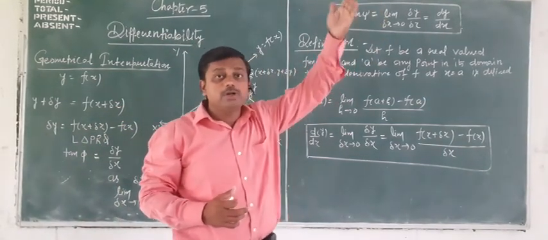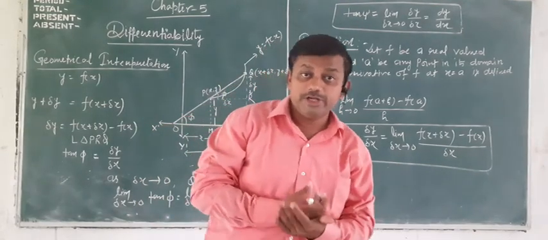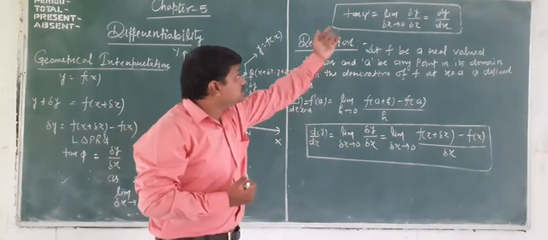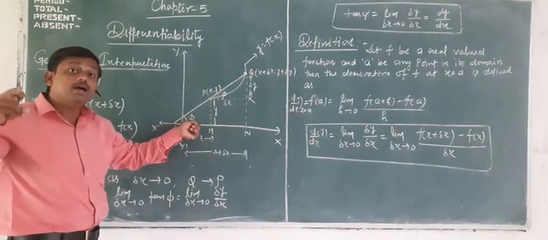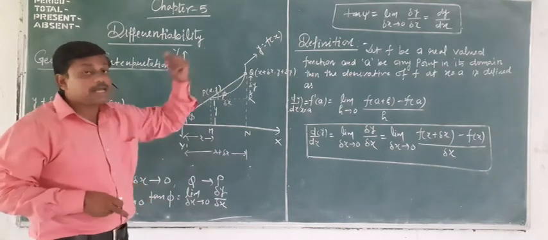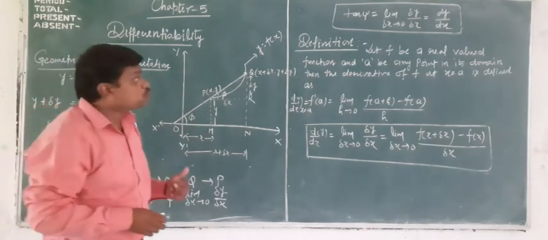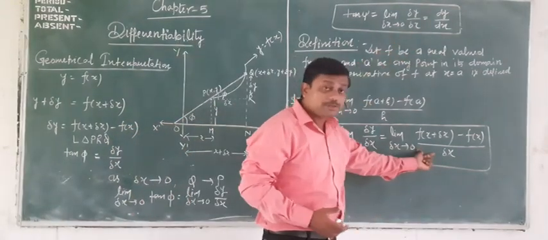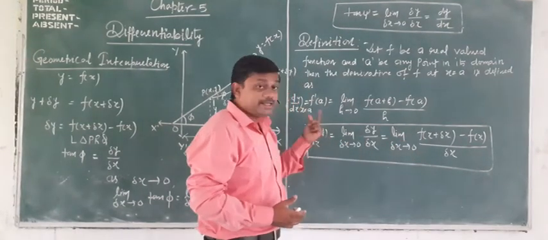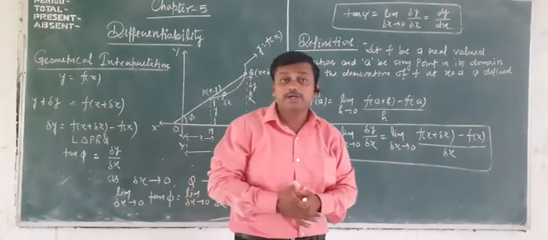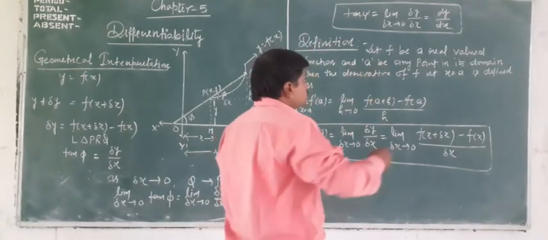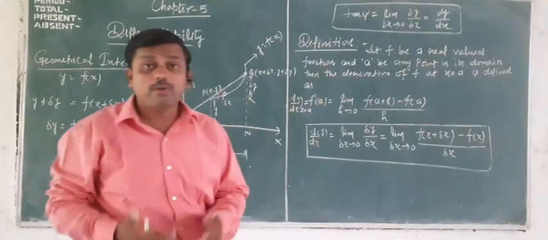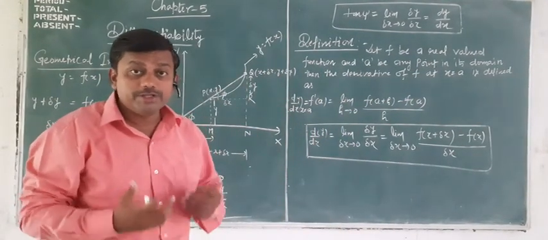In class 11 we have already discussed that the slope of a tangent is given by m equal to tan theta, where theta is the inclination of that line. Here psi is the inclination of the tangent line, phi is the inclination of the second line. So tan psi equal to dy by dx, and this value is known as the first principle. By the first principle, this value equals d/dx of y, or we can say the first derivative of the function y.